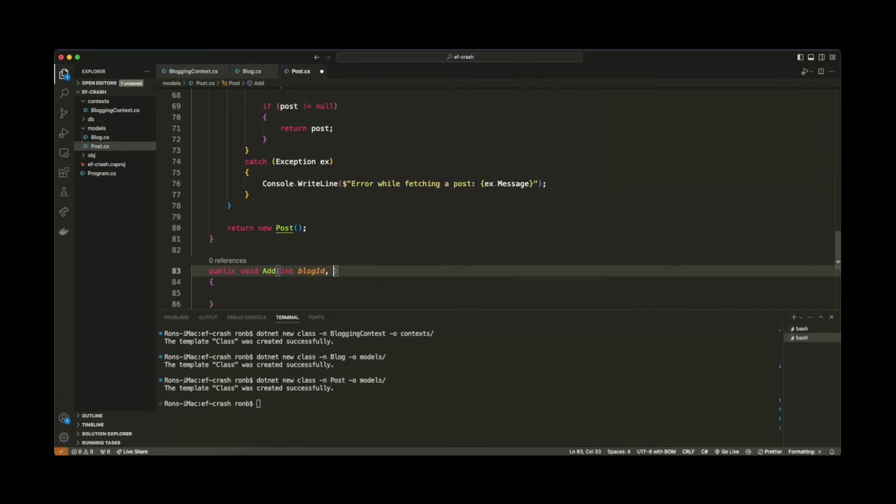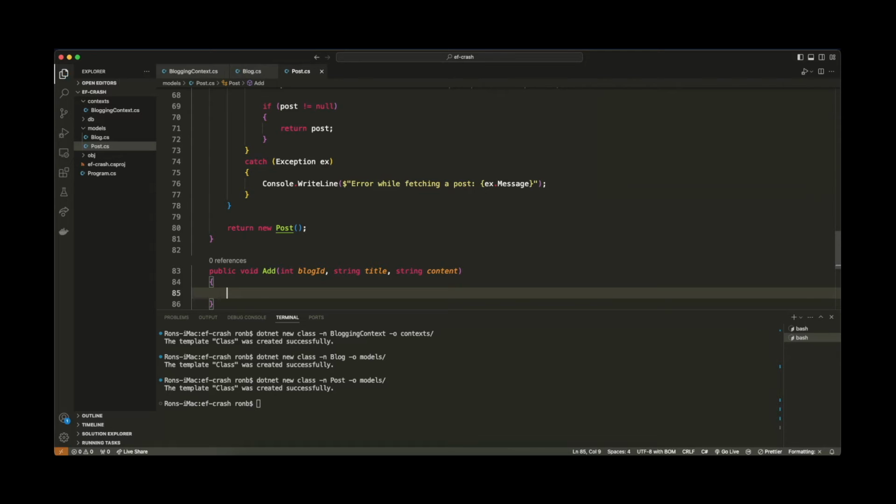I'll show you guys exactly how. And then next we're going to pass in the actual attributes that we'll be setting. So it's going to be string of a title, which is the post title, and the content, which will be the body of the post. All right, so we're going to have those two, the title and content.